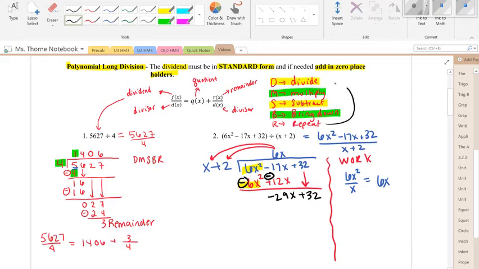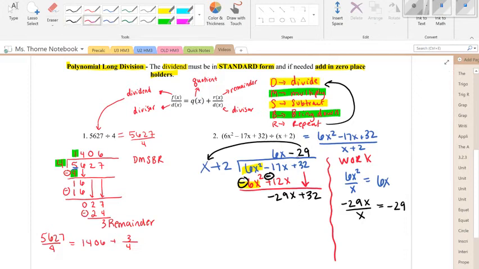So now we're going to go back to D, which stands for divide. We're going to divide those first terms again. So now my first term is negative 29x, and we're dividing that by our first term here, which is x. So you're always using your first terms to divide. When I divide negative 29x by x, the x's cancel out, so that leaves you with minus 29. That goes above the constant terms because there's no variable. M stands for multiply, so now we multiply the negative 29 times the x. Negative 29 times x is negative 29x, and negative 29 times 2 would give us minus 58.